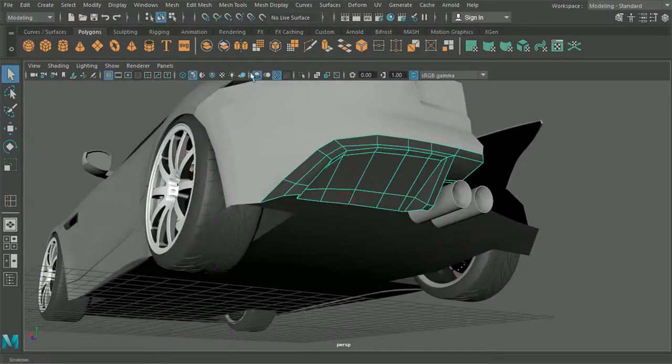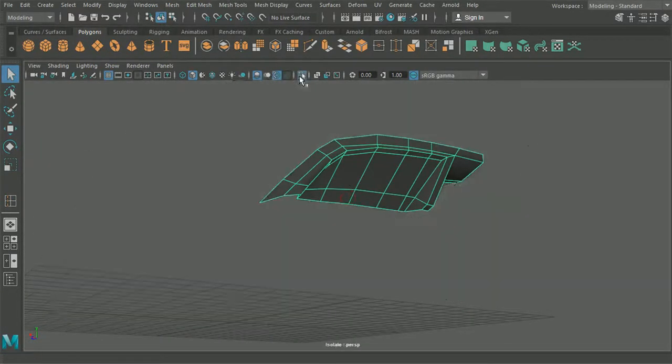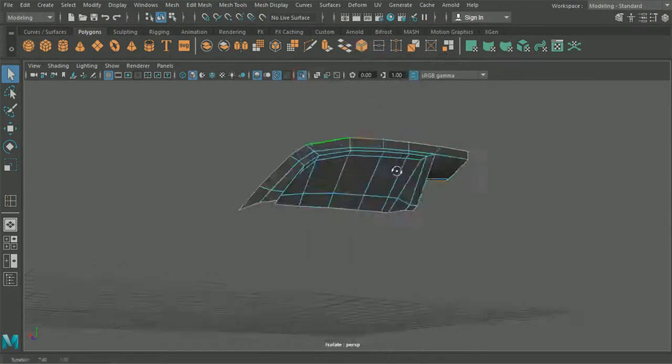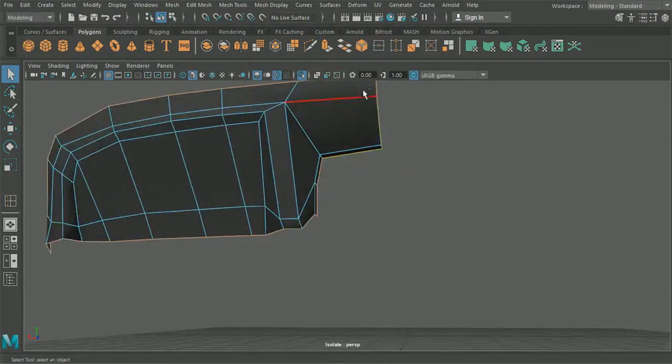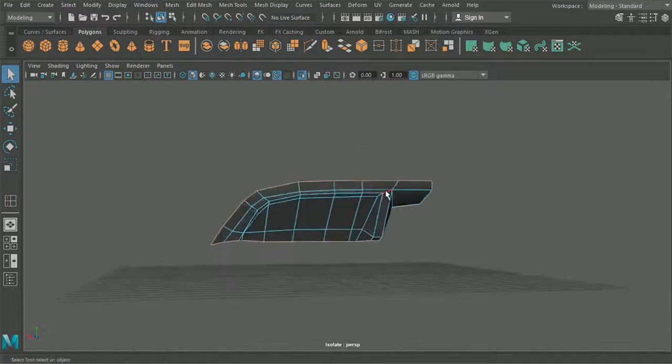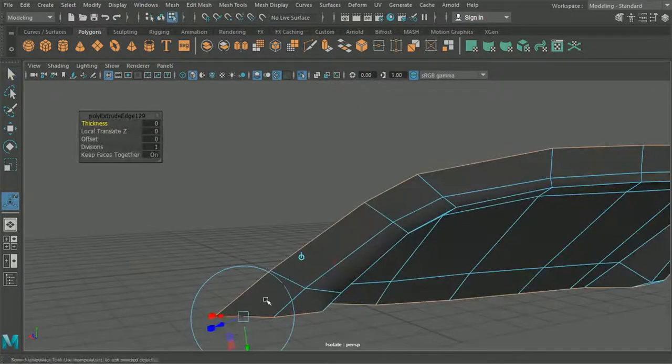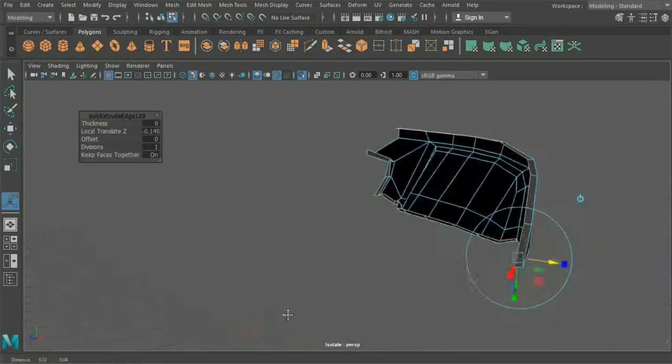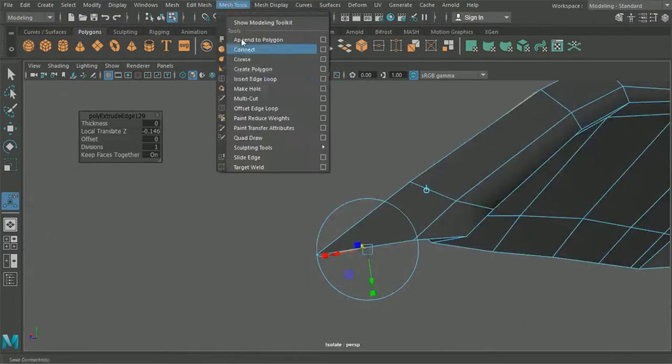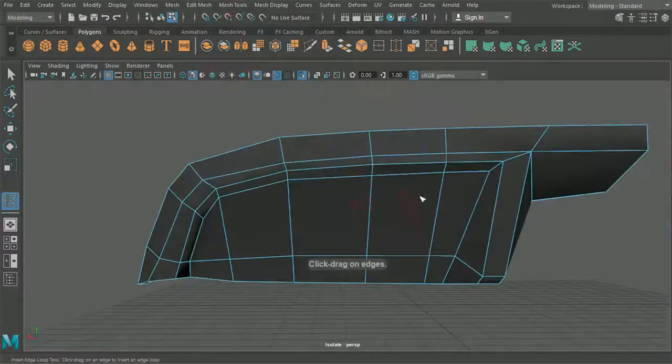So back here, let's isolate our selection and grab all the edges here apart from the central ones as usual. Control E, taking on the blue. So let's grab the loop and let's drop it down here.